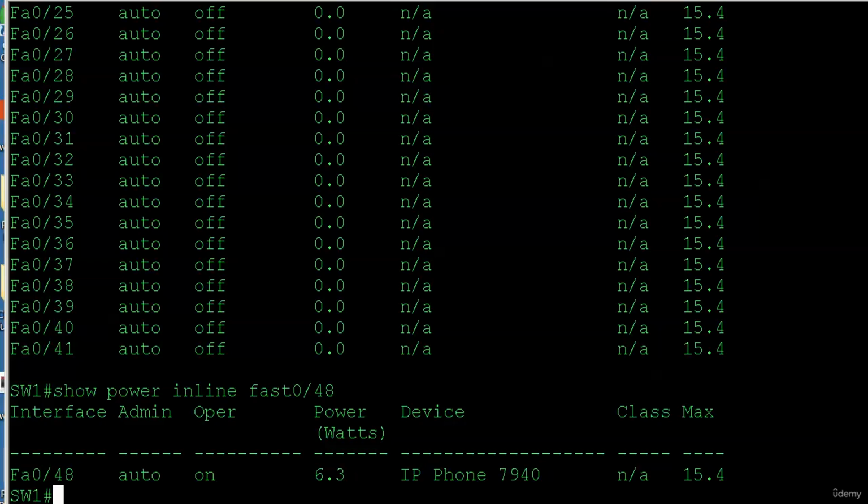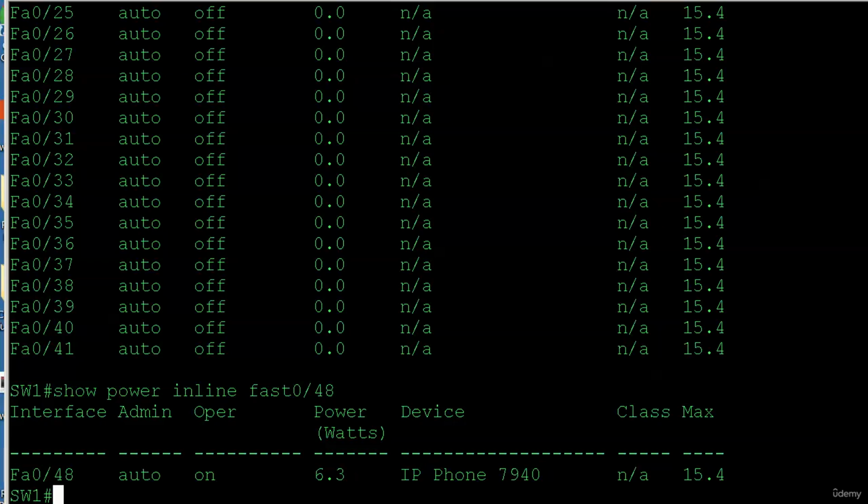What that means, this is the actual power being delivered. We talk a lot in PoE about maximum power, how much a device can request, how much the port can supply, etc. But this output under power shows us the actual amount of power the switch is sending to that device. Then very helpfully, next it tells us here's the device, IP phone 7940 model. Class, we have N/A.